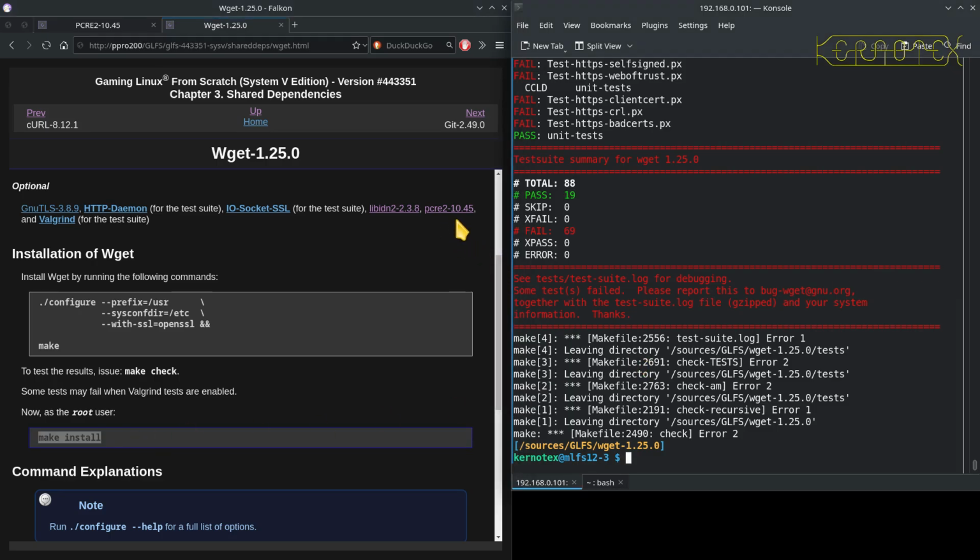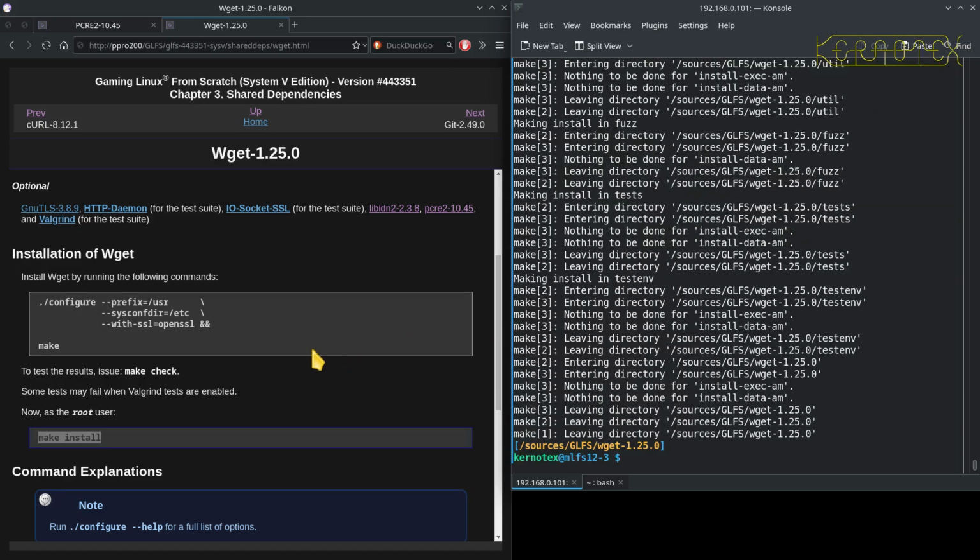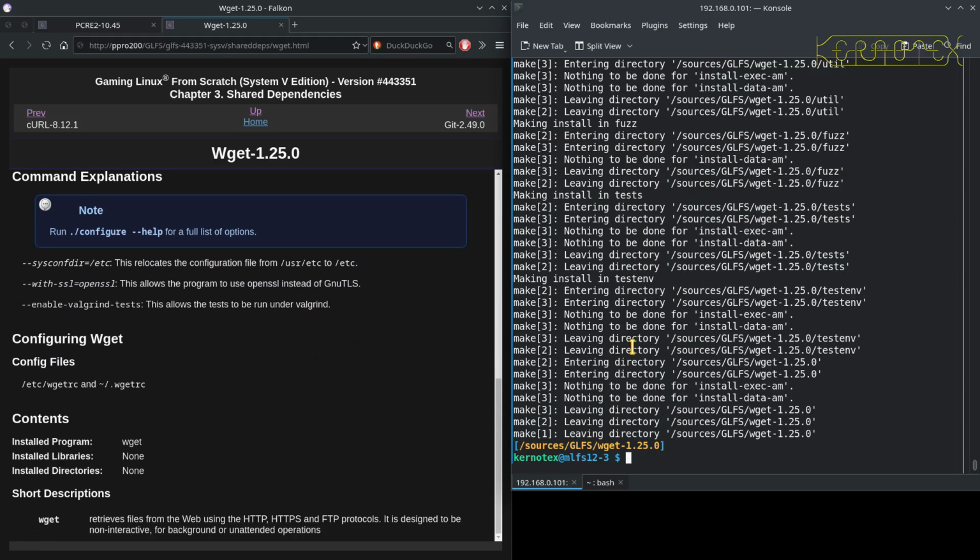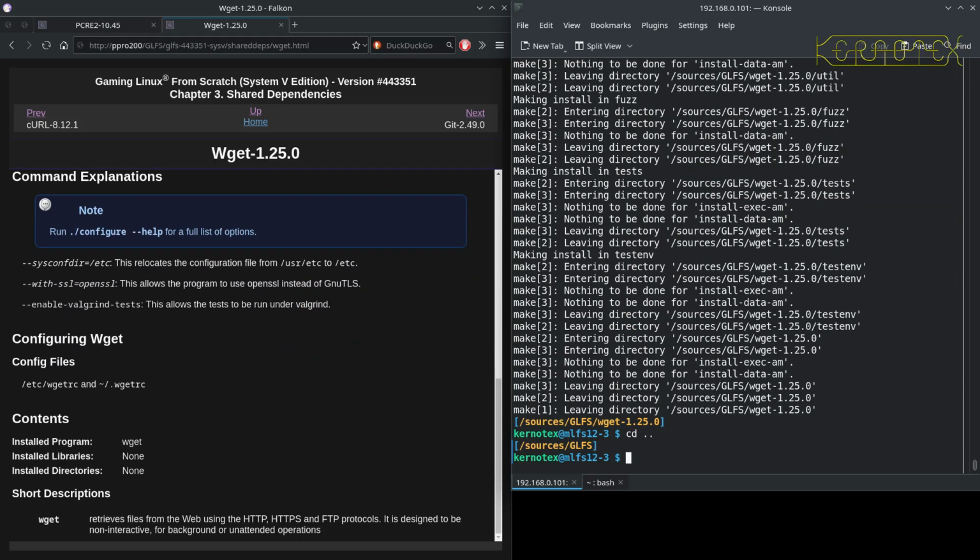Does it mean PCRE and Valgrind for the test suite, or PCRE, no comma, Valgrind for the test suite? I don't know. It's hard to interpret that. That's just one of the things about the English language. So I'll install that, and that's done.